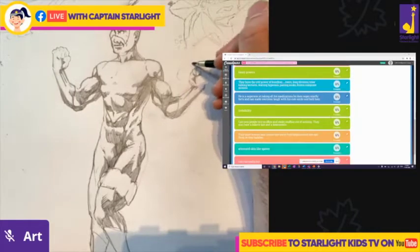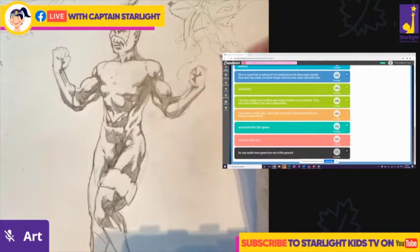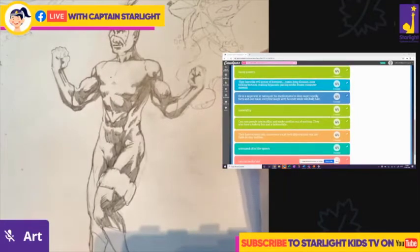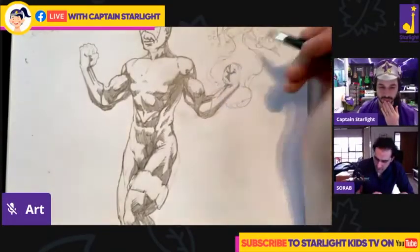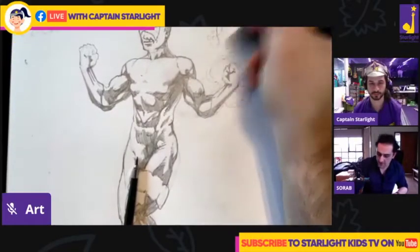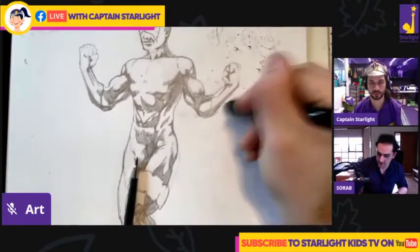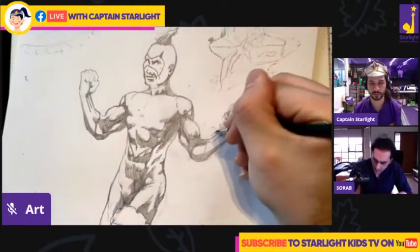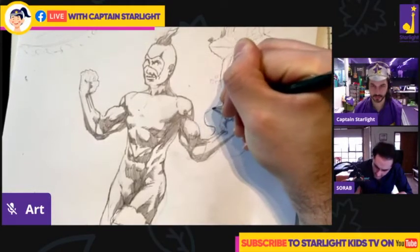And with fire and superpowers, you want to be very loose with it and not be very, very rigid, and just kind of get a cool shape happening, you know? So something like this is looking pretty cool here. And then once you've got a shape, what I usually do is [fade it out] to a point where I can still see it, but it's not fully there. And then I'll go in and make it a little bit darker and give it some texture.